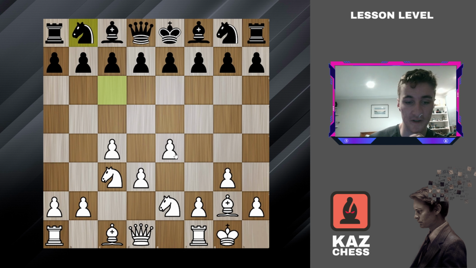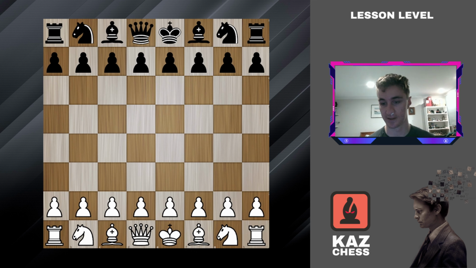But once we reach this position, we need a plan. We need to either play b4, d4, or f4. We need to try to open up the position somehow. And it really depends on what black plays. That will sort of dictate which one of these 3 moves we play. So I'm going to show you guys sort of like how black might set up against us.